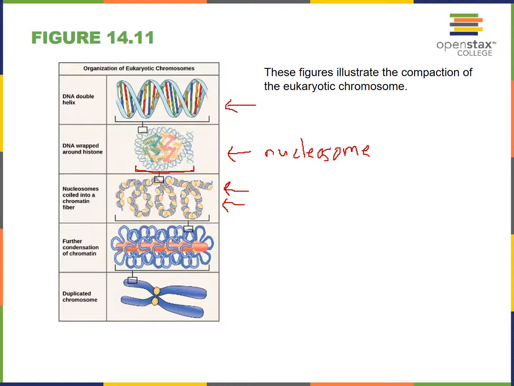DNA is wrapped around nucleosomes, and then that fiber with the nucleosomes is coiled. When DNA is in this form, it's impossible for DNA replication to occur. And transcription and translation are probably not going to occur. Well, transcription is not going to occur when DNA is in this form.